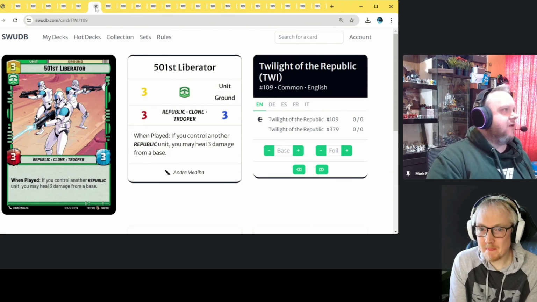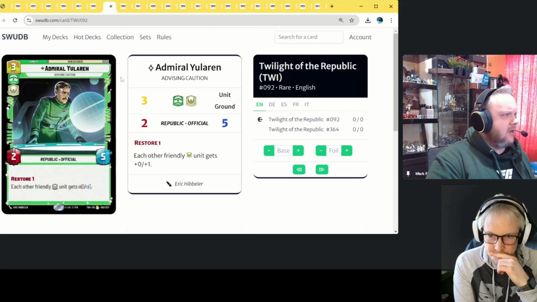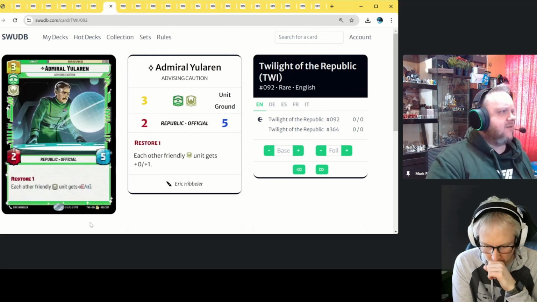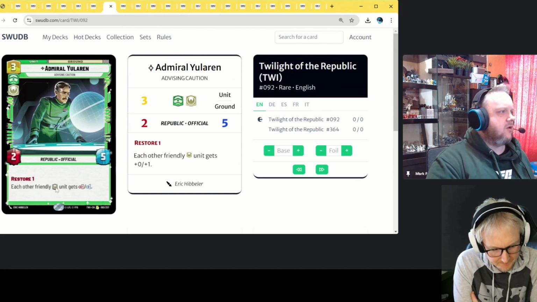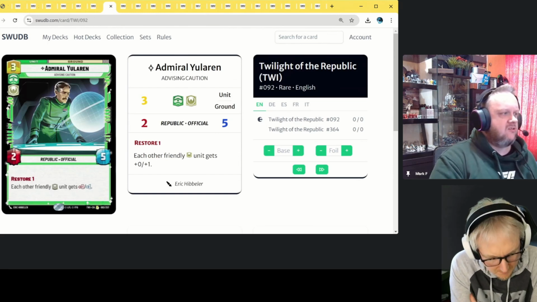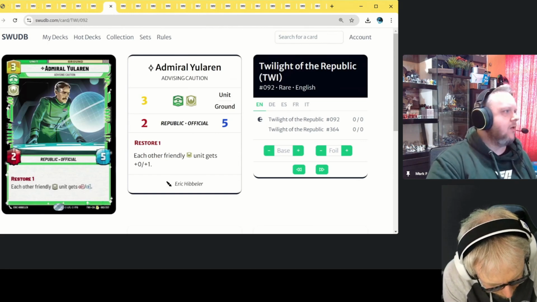So the 501st is a potential turn 2 play. Another potential turn 2 play is this guy. And he goes back to that thing I was saying where he buffs heroic aspect units. Each other friendly heroic unit gets +1 health, which makes them that little bit more resilient, a little bit more likely to stick around, which is great in a deck where you want as wide a board as possible.